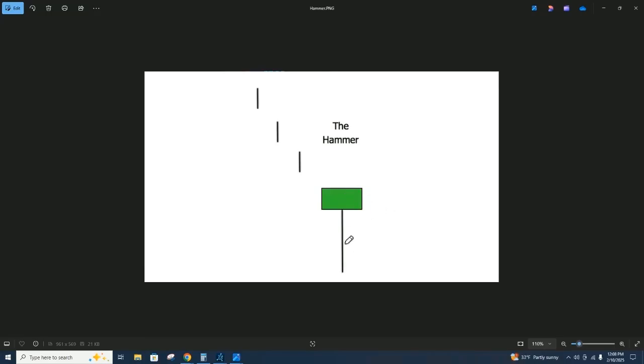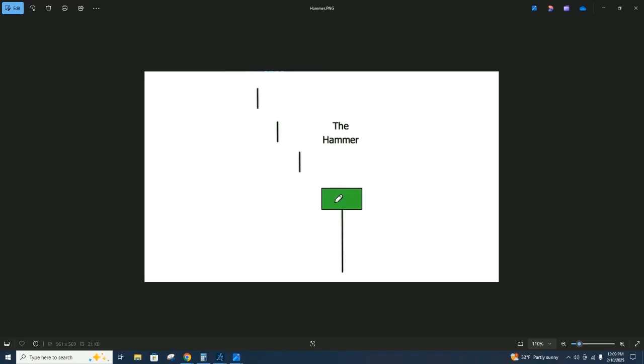So this obviously is a hammer. It looks like a hammer. If we have a setup like this with a body like that and a small wick like that, that is not a hammer. The wick or the shadow needs to be at least 1 to 1.5 times the length of the body. Now, the other thing is that hammers, I don't care if they're upright or if you have an inverted hammer at the bottom. If you see these at tops, they're shooting stars. That doesn't matter to me. A hammer to me is a hammer.